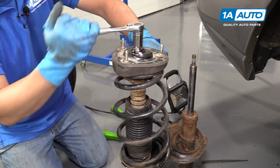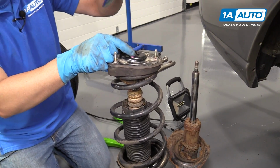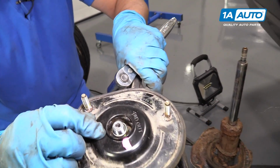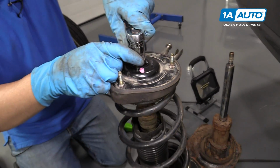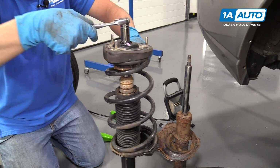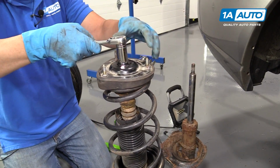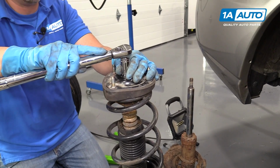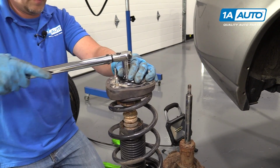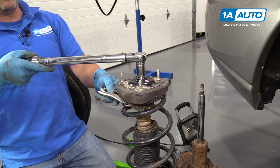There is a special tool you can use that will hold that nut, and then you can use like an Allen socket, but we don't have that tool. So we're just going to do it this way. Once that's good, we're going to torque it to 44 foot-pounds. Good.